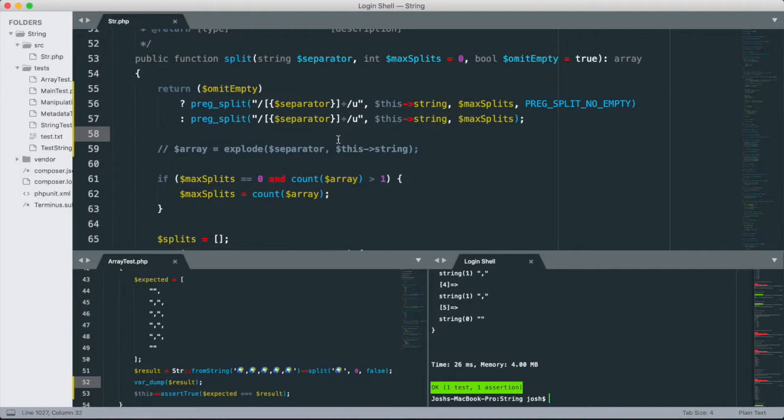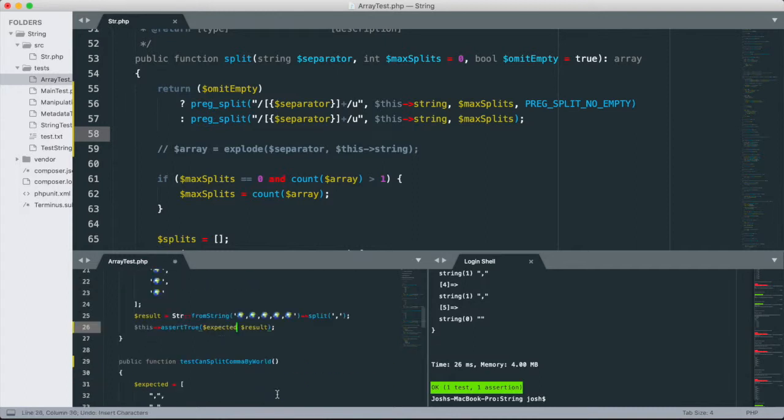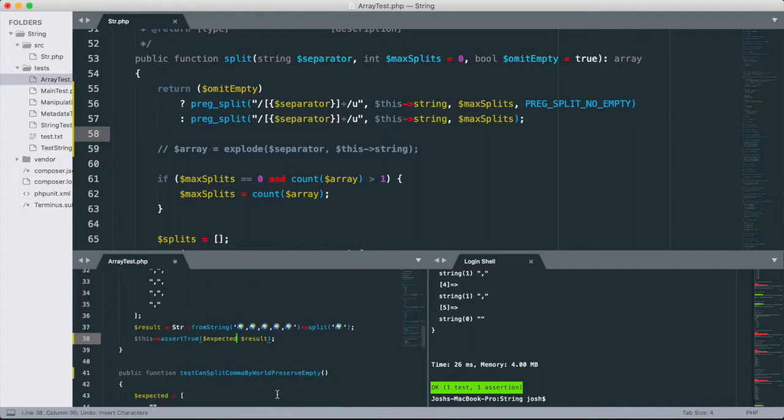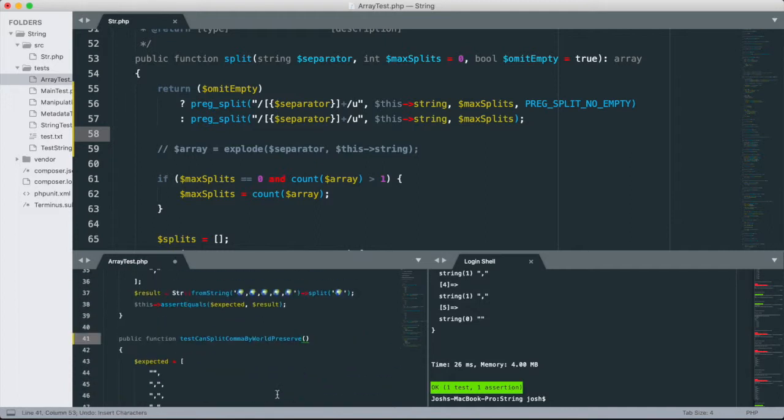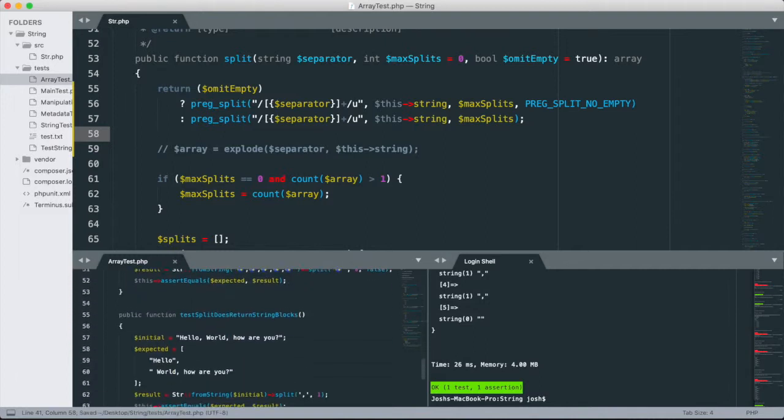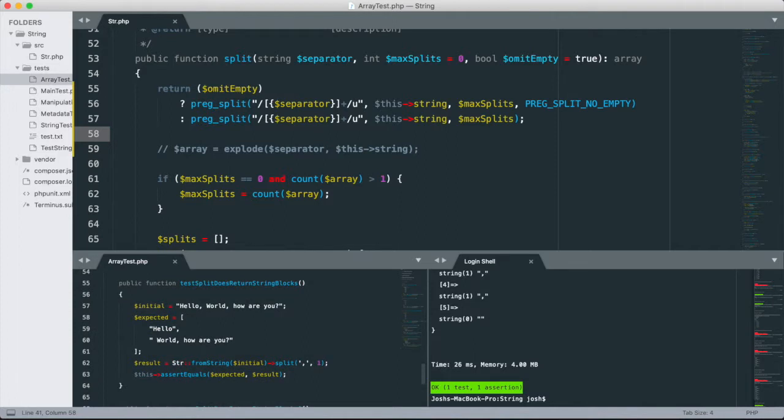So this to me makes a lot of sense because it's basically saying, listen, I can tell what's different just by looking at it. I don't have to go too crazy deep into it. But having said that, that now works. So let me go ahead and return these to being equals. Preserve empty. All right. And let's see. What's the next one?